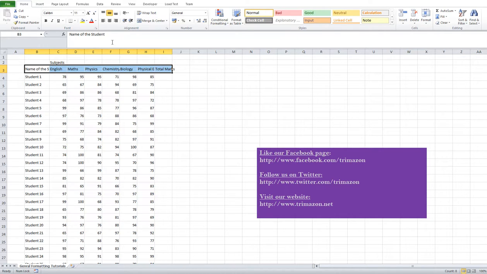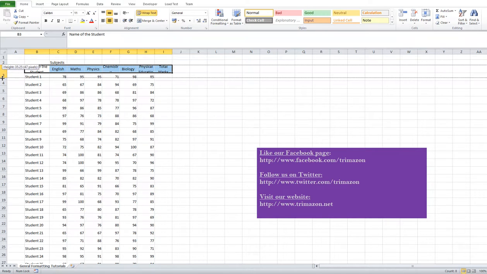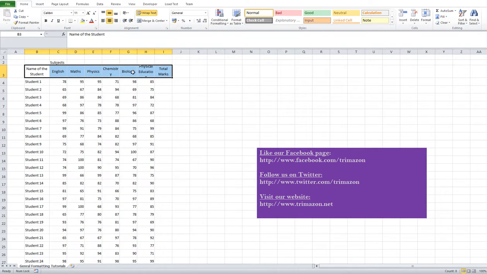So I'm going to middle align this, center the text, and I'm going to wrap it. Once you wrap, you will see all the wording in multiple lines, but then there is a problem. If I left click, hold the mouse and adjust down a little bit, you see the chemistry and physical education are mismatched.